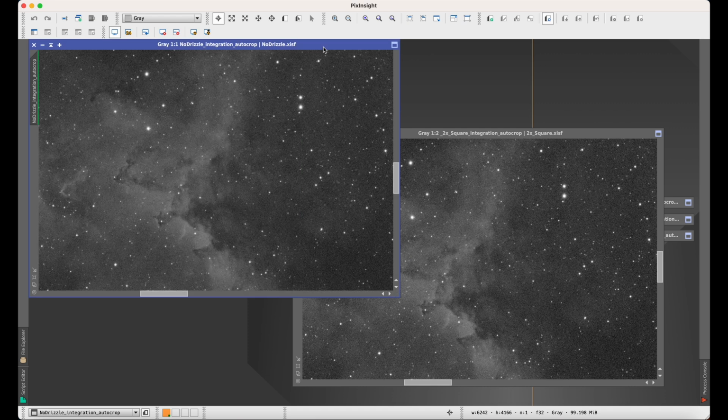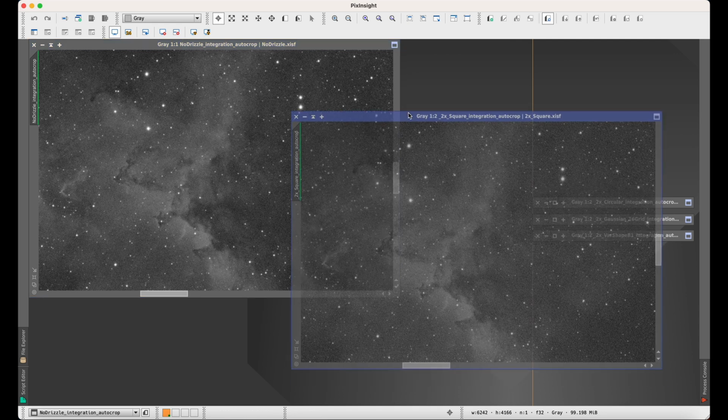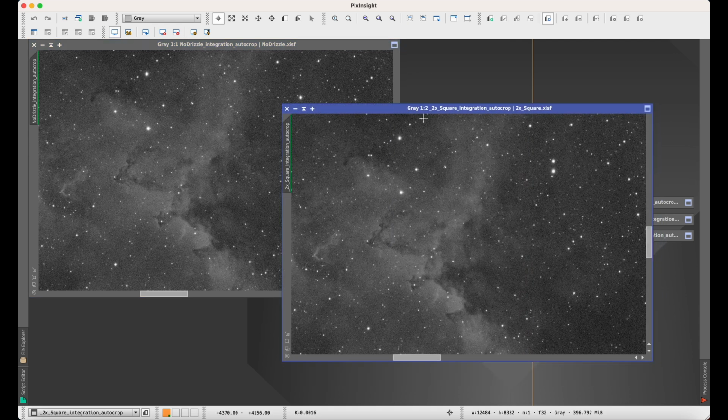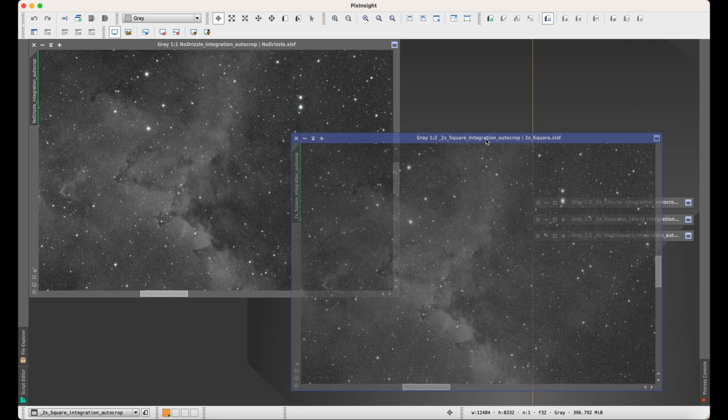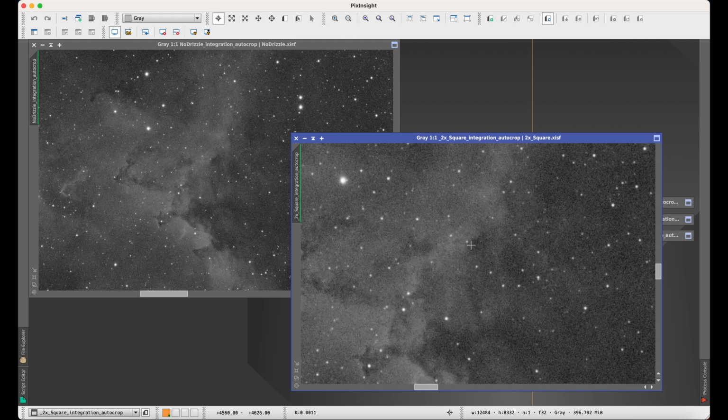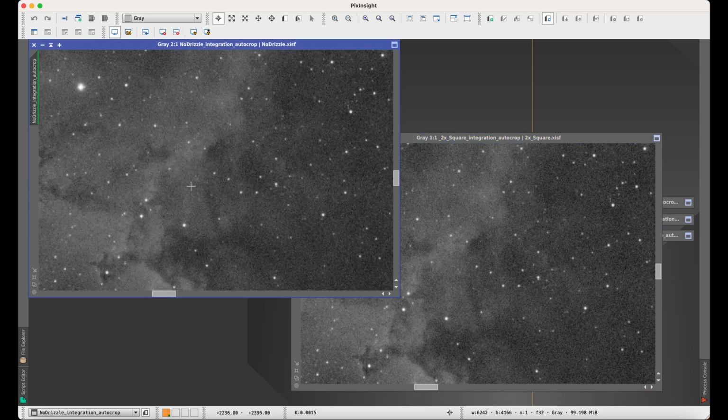So this image that we've got in the top left here, you can see is no drizzle. This is a 1:1 ratio image, and comparing that with the 2 times drizzle ratio 1:2, you've got the same field of view. Kind of obvious here, we've drizzled it by 2 times, so therefore there's 2 times the amount of detail. If you move into 1:1 ratio, yep, you can see still a level of detail.